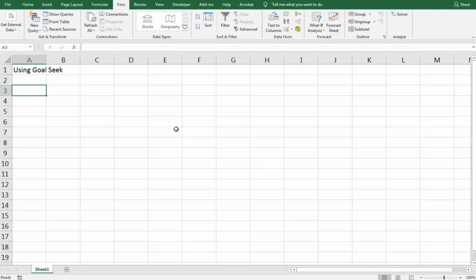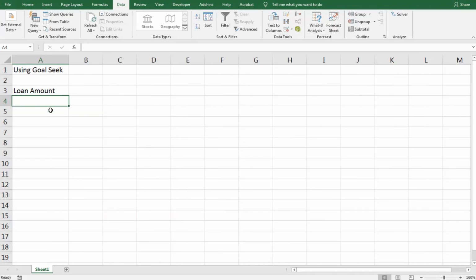Okay, so if you've watched my other videos before, you'll notice that to set up a payment calculation, we need some information. For example, we need to know what the loan amount is. I'm building this here in our spreadsheet using GoalSeek in A1. In A3, we'll put the label loan amount. Below that, we will put the rate.